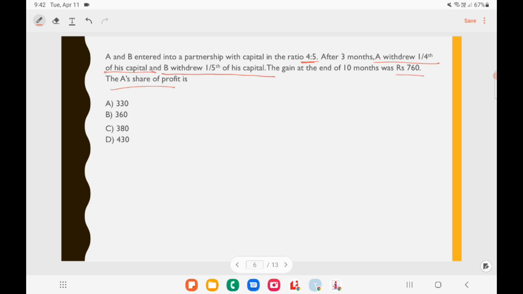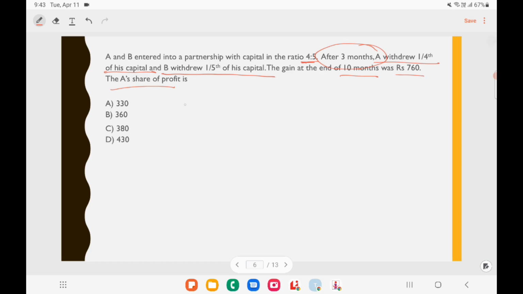So here in this type of question, there is a change in capital. Okay. When is the change happening? After 3 months. So you need to understand the point where there is change. Here the change is happening after 3 months and the profit is after 10 months. So you need to take that point where the change is happening. Sometimes there can be questions with two changes. Maybe in 3 months there is a change in capital, maybe in 6 months there is a change in capital. So in these cases, if there are two changes in capital, you need to consider these 2 points. Here there is one change in capital, so you need to consider that 1 point.